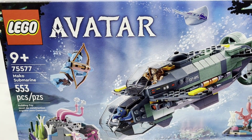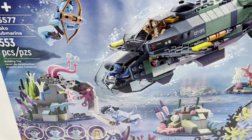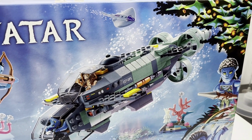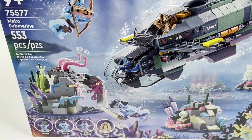Now, admittedly, I am reviewing this set a little bit later. Obviously, the film itself that this is based on, Avatar: The Way of Water, is now on Disney Plus. So I meant to review this a little while ago, and I just sort of forgot. I thought I had reviewed all the Avatar sets, and then I was looking through my collection and realized I still hadn't built this one. So the review's a little bit later than I would have liked, but I hope you guys can understand that.